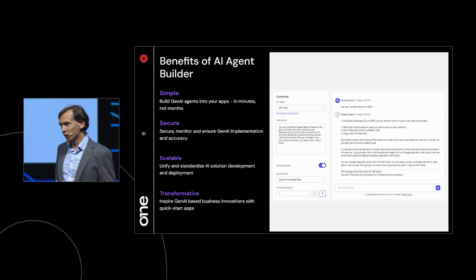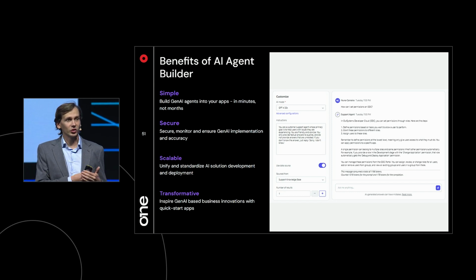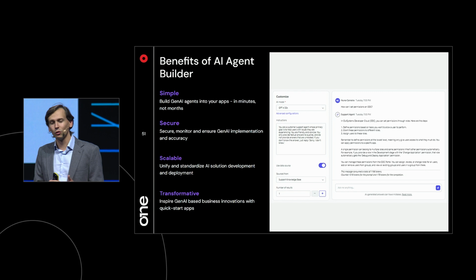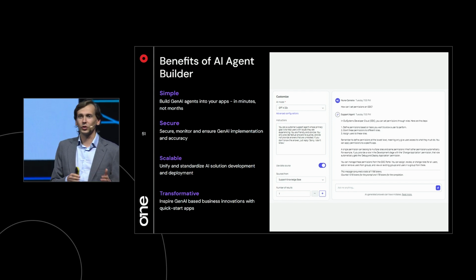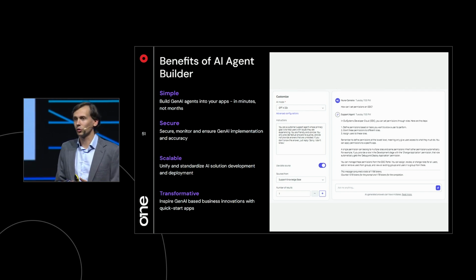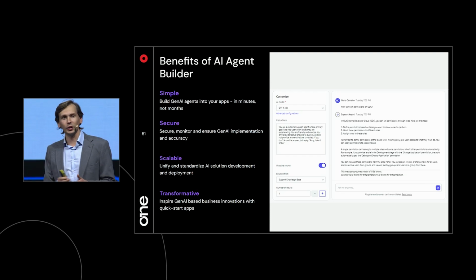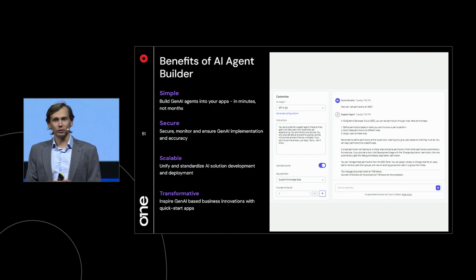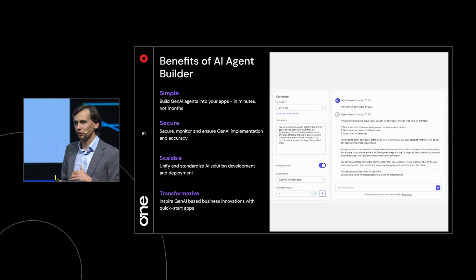So we really want to use AI Agent Builder as a tool that will help all of you build applications, Gen AI applications, in a simple way, so get to value very, very quickly. Build it in a secure and responsible way, okay? Which is one of the main tenets on using Gen AI is responsibility and using it in a secure way, of course, as well. Make it scalable. That's why it's integrated in our cloud-native platform, ODC. And also, by having models inside, on AI Agent Builder, you configure your models so they're reusable.